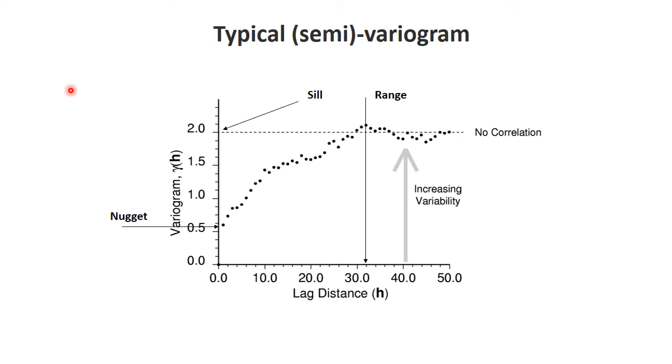So the nomenclature also changes a little bit as compared to the correlogram. That has just to do with the geostatistical jargon and literature and heritage. So we no longer talk about random noise, but we talk about nugget. We saw that discussion before. We no longer talk about variance, but we talk about sill, and we no longer talk about correlation length, but we talk about range. But these are just naming things. The fundamental issues, of course, do not change.